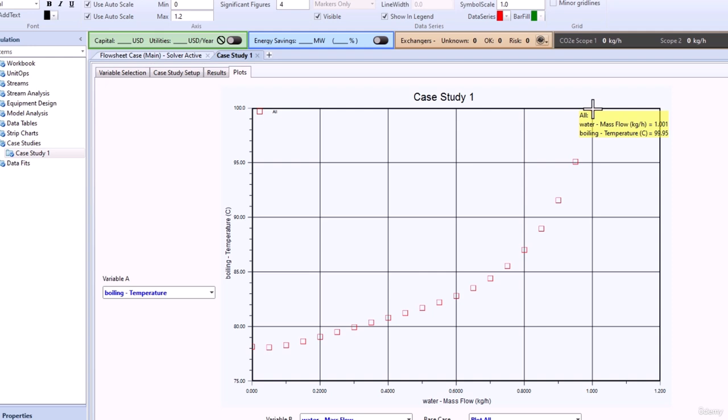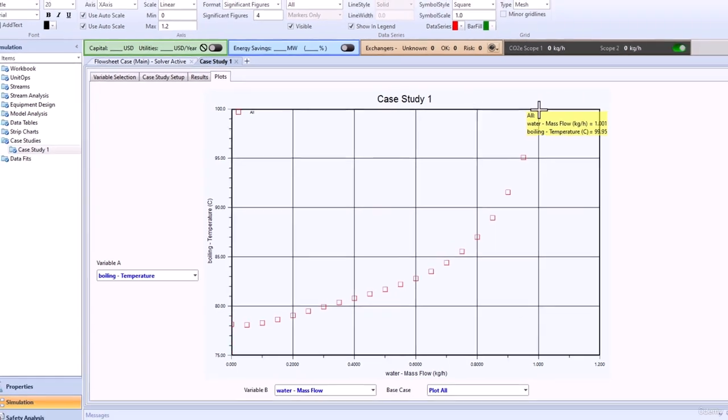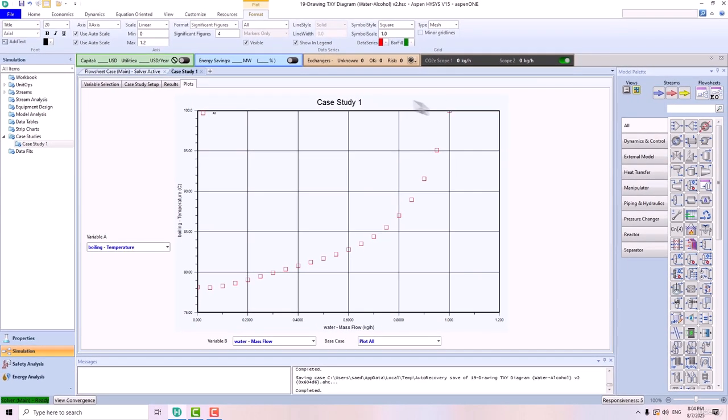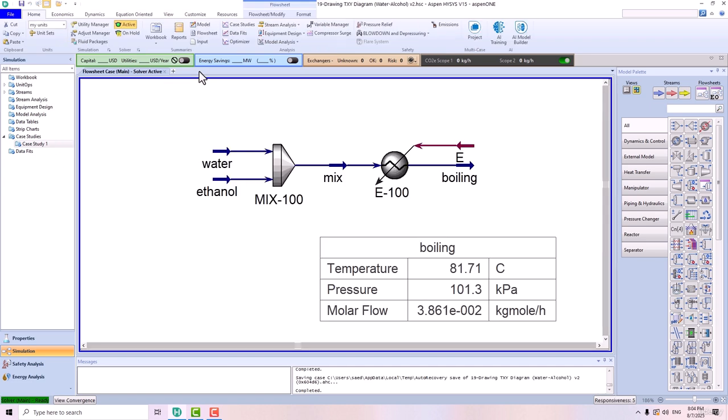Before we wrap up this lesson, I'd like to give you a few optional ideas you can try on your own if you'd like to go deeper or challenge yourself a bit further. These will help you better understand vapor-liquid equilibrium behavior and how Aspen HYSYS can be used to explore thermodynamic concepts in more detail. In this lesson, we used mass flow rates to define the composition of our water-ethanol mixture, but you can repeat the exact same steps using molar flow rates instead.